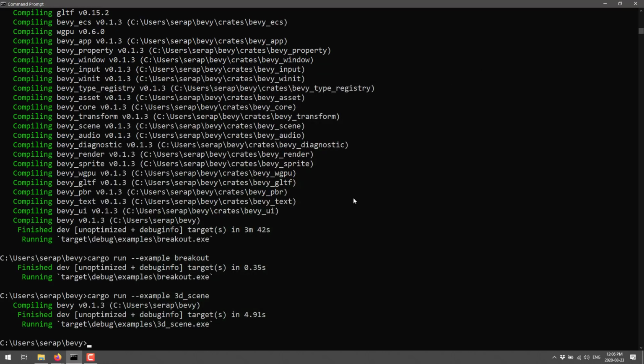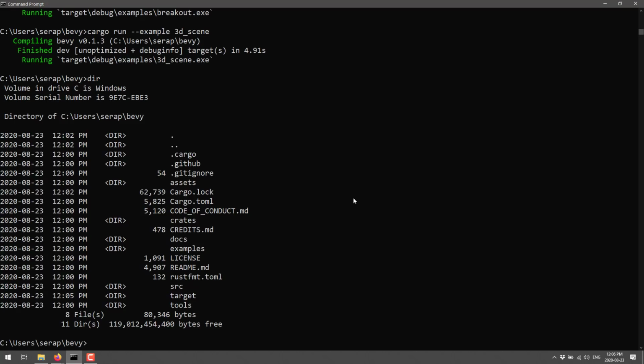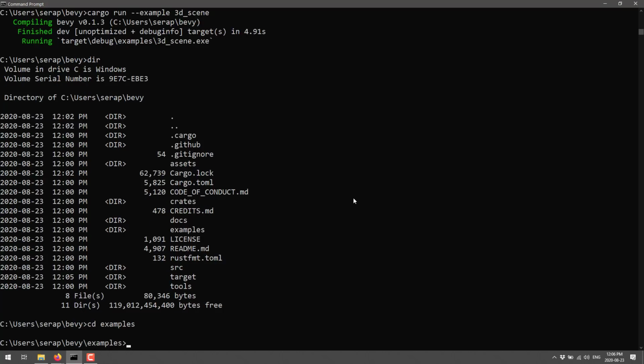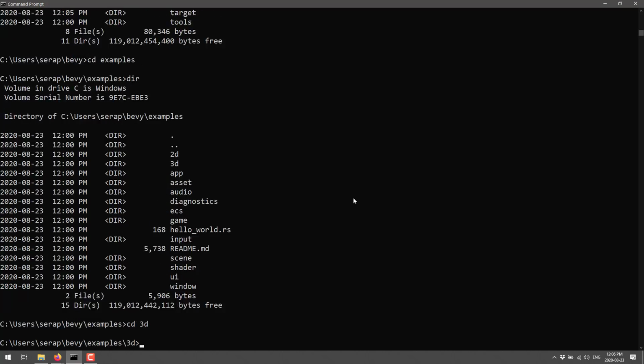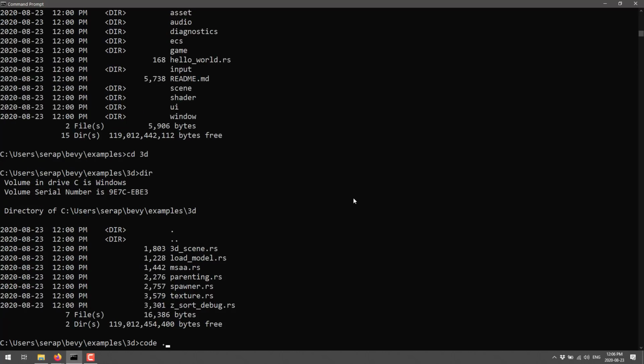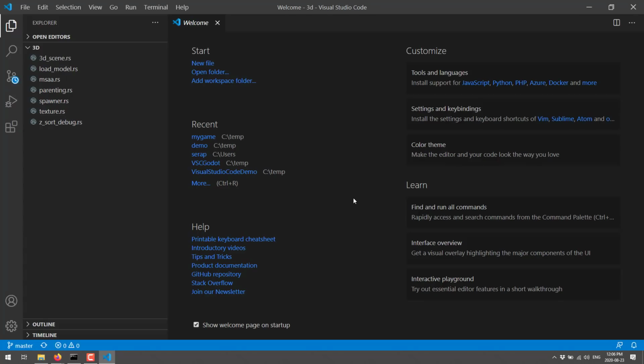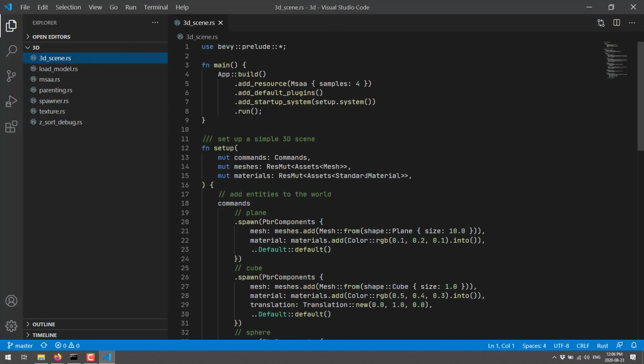If you want to go in and check out the code for any of them, again, they're all here in the examples folder. So just go into the examples directory, pick the one you're interested in, so like so. And I'll just open those up in Visual Studio Code. I'm not going to get into setting up the Rust toolchain here. Again, the other document I did show you that. But if you open up a Rust file in something like Visual Studio Code, if you don't automatically have it configured, it's going to go, oh, this is Rust. Would you like me to install the Rust language components? And just let it do that stuff, or watch that other video on setting up a toolchain.